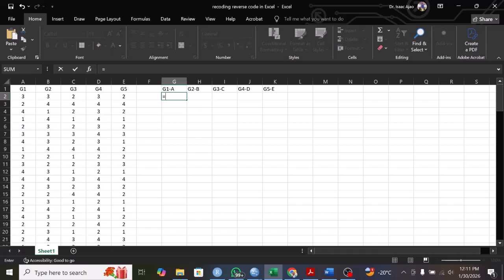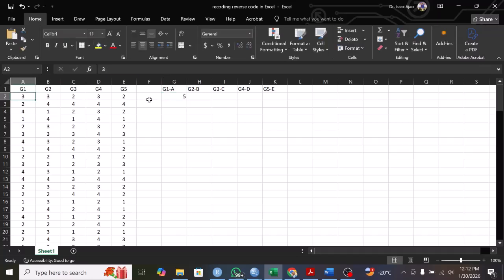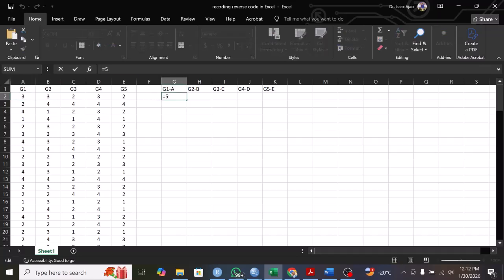So to recode here on Excel, we are going to write a formula. Since we are having a 4-point scale, and you want to generate the reverse, you want to recode, we can use, I'm going to put 5 here. Since it's 4 points, but if it is 5 points, you're going to use 6, because when you remove the current value from it, it will give us what we need. You know what I'm saying?